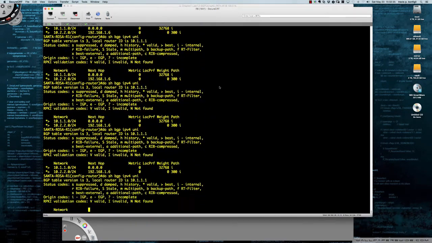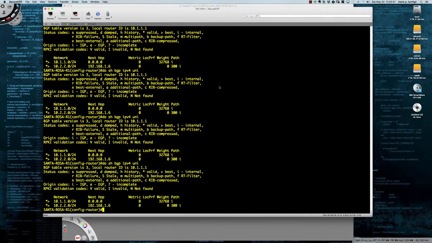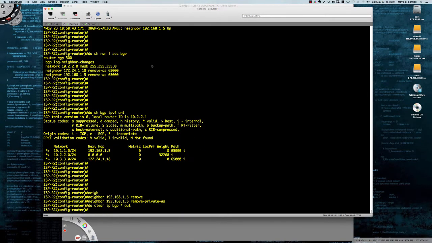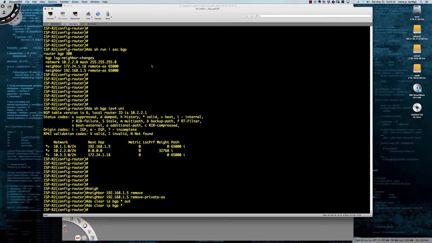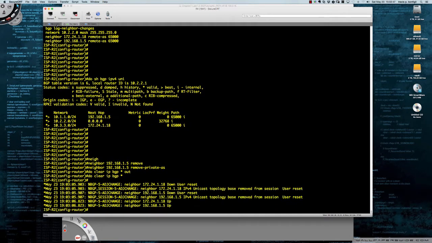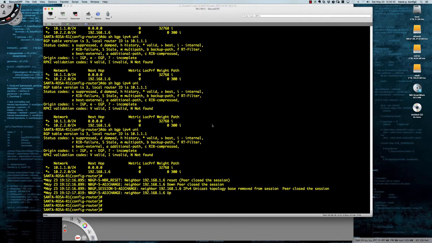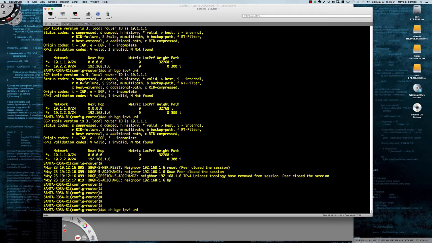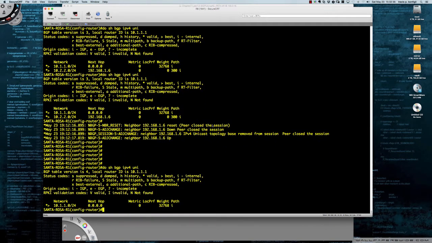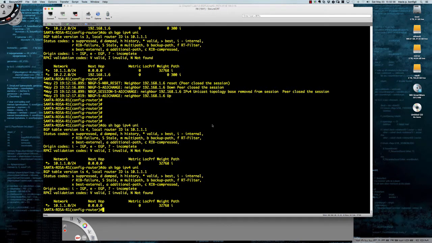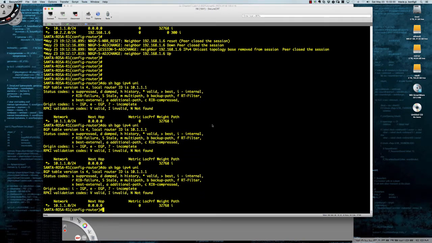And it doesn't look like it's pulling in now. What I'm going to do actually is a full clearing here. So I'm going to say do clear ip bgp star, and let's make sure. Because this is the scenario that they're talking about, that we've got multiple customers with the same private AS. We'll have to give BGP some time here.